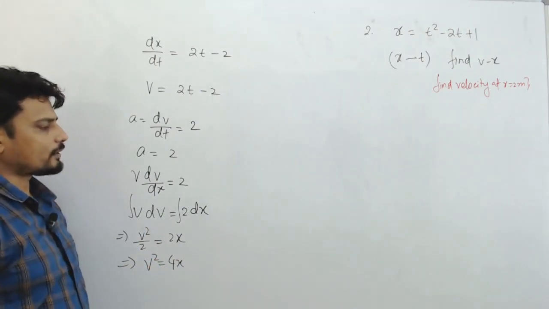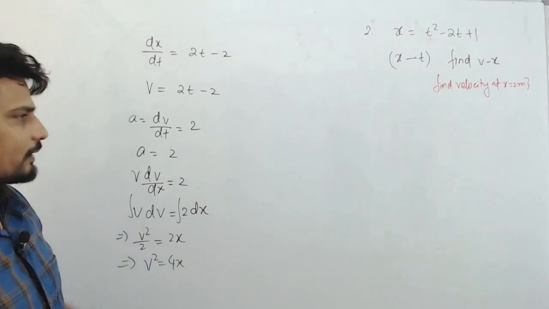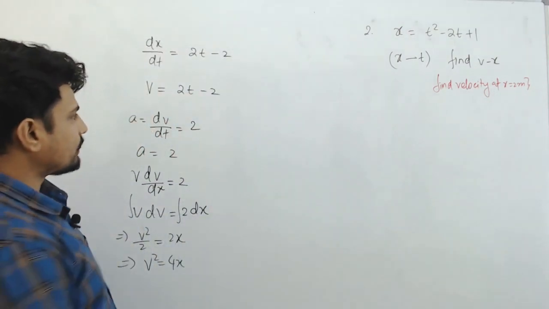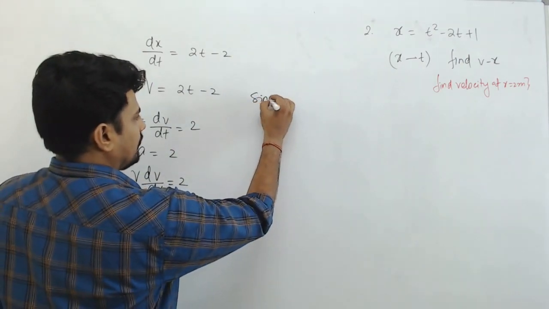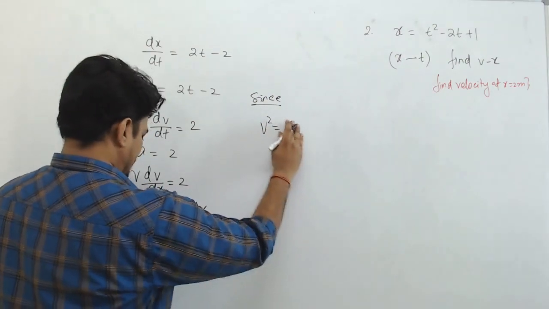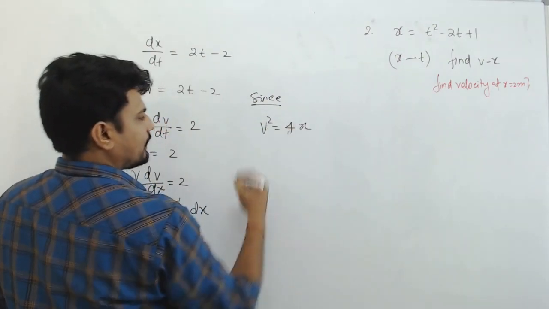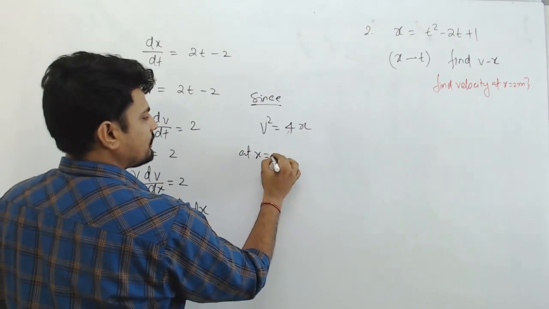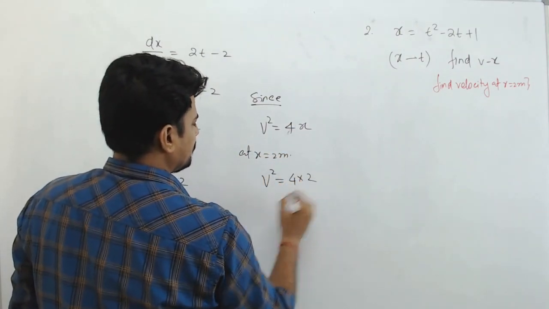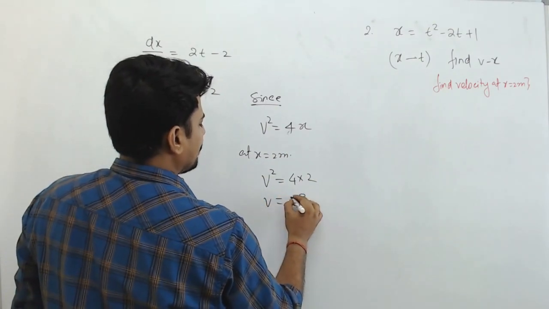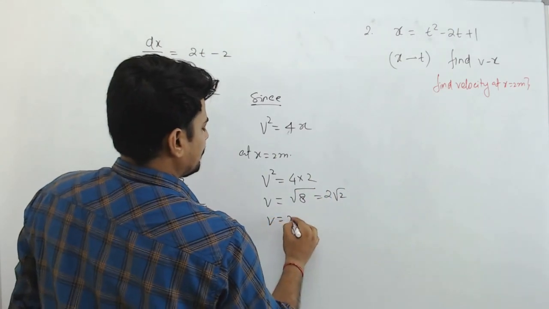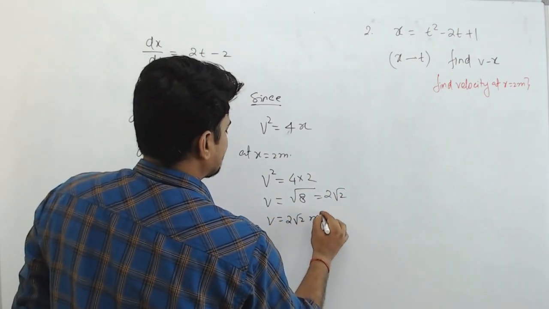Now what was the question? Relation of vx. I've got it. If they ask me to find the velocity at x equals to 2 meter, I can easily do that. Since ये बड़ा अच्छा लिखने वाला हो गया ना. Since v square is equals to 4 times of x, so at x is equals to 2 meter, the velocity square should be 4 times of 2, and that means velocity should be how much? Root of it, चाहो तो थोड़ा सा मैथ्स और दिखा दो. v is equals to 2 root 2 meter per second.